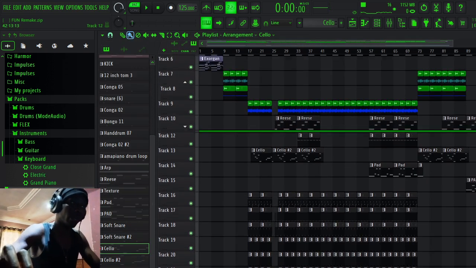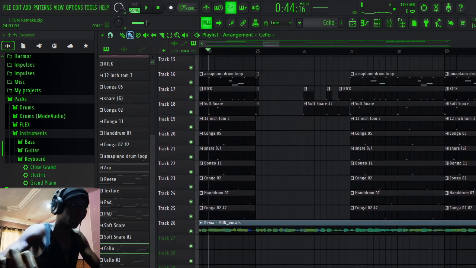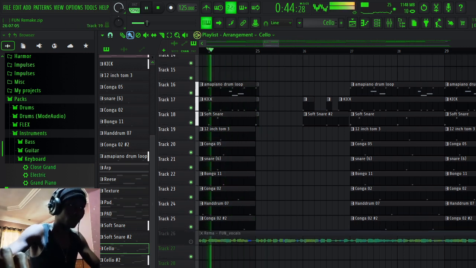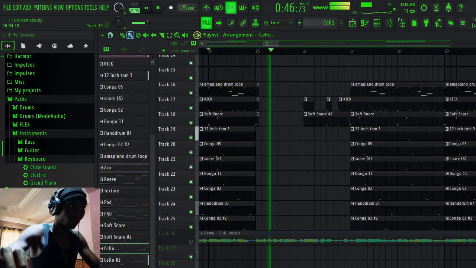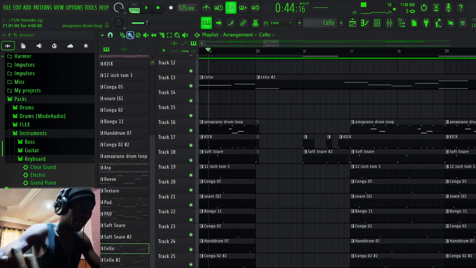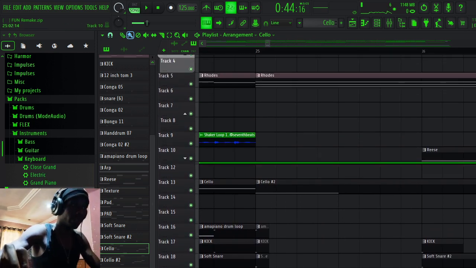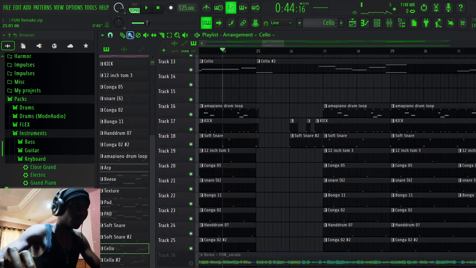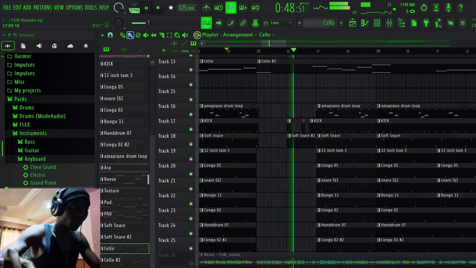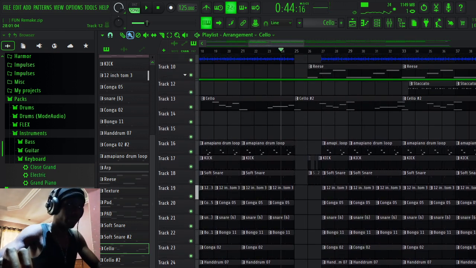So the next thing we have is this. Okay, yes, we have a drum break here. For this, I only let the piano drum loop, the kick, and the soft snare play at the beginning here. So that's what gave it that slappy feel. Right. So now you can notice that wrist bass where I put it here.